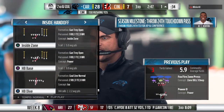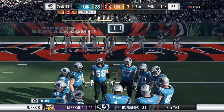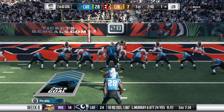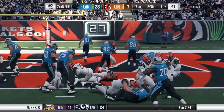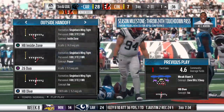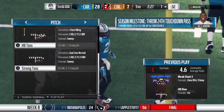Defensively, they must have been expecting a pass. They were in the dime look out there. I think maybe they were deciding to go with speed on the field rather than bulk. I'm with you, a little bit surprising, but they wanted people getting to the ball as fast as possible. The lighter, shiftier defensive backs allow you that opportunity. And just a short gain that time as they're able to get him down. He could muster only a yard there, and they'll be left with a 3rd and very short.